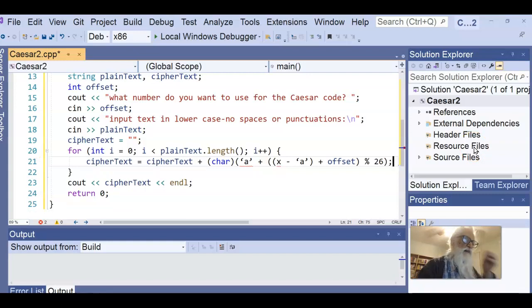Now we need the semicolon. Well, let's see if it works or not. The machine is not happy because of a problem. The problem is that Word does not use the same thing for a single quote that C++ uses. I don't know why.